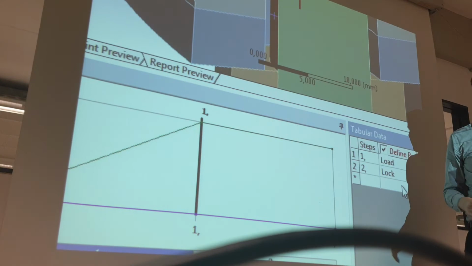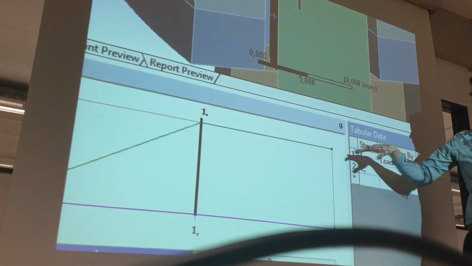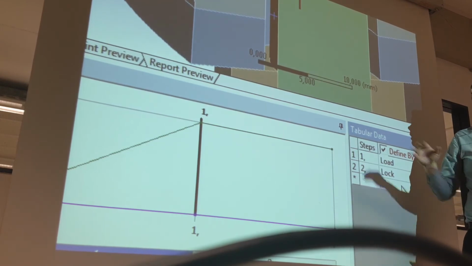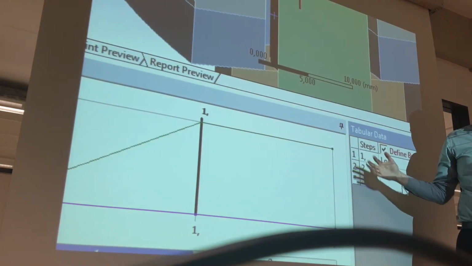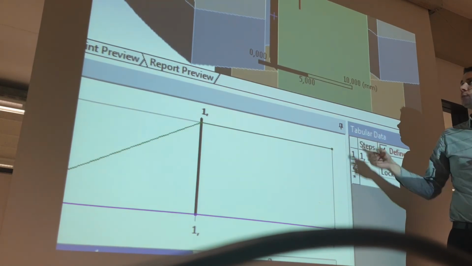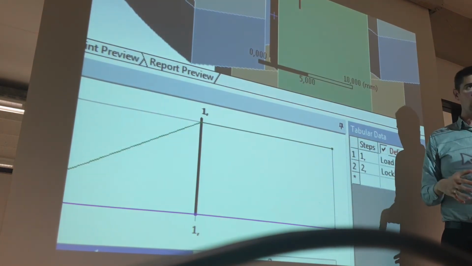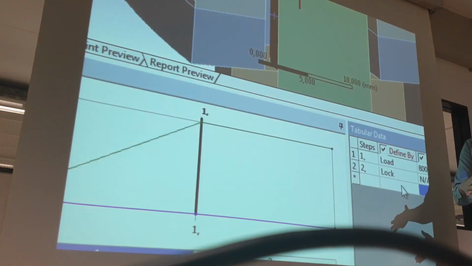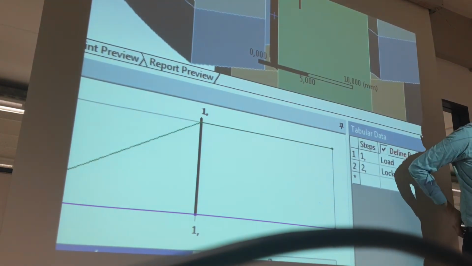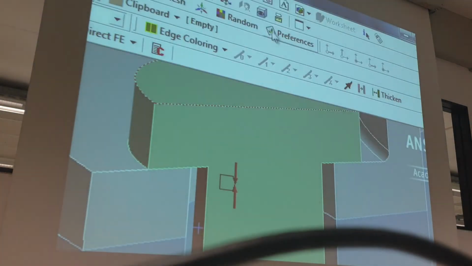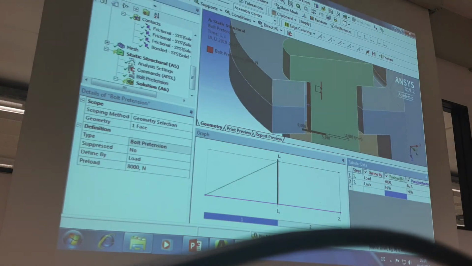If I say 8,000 again, the program tries to always do 8,000. For example, if I say now temperature is higher, it means my geometry is bigger, and then my preload is more. Then we see it by simulation. Now lock means 8,000 and nothing more. So okay, and then what we need to say again, preload, and then comes pressure.